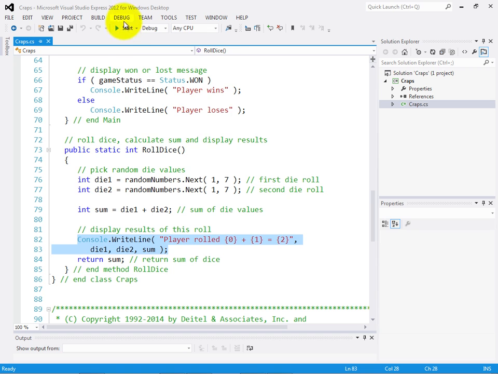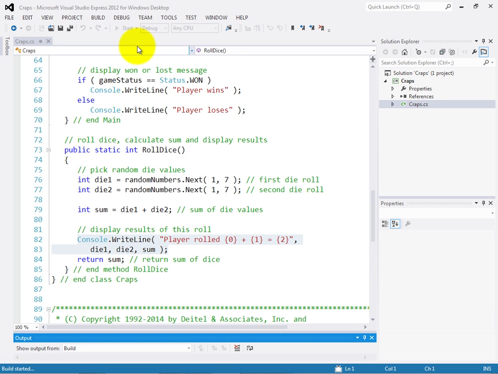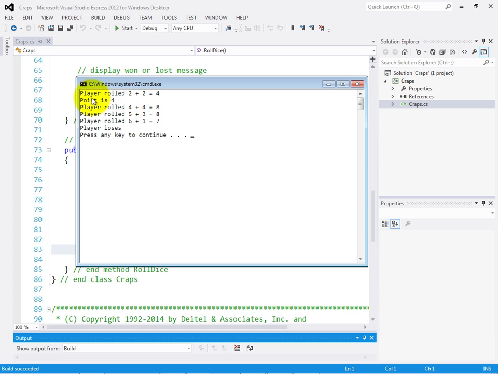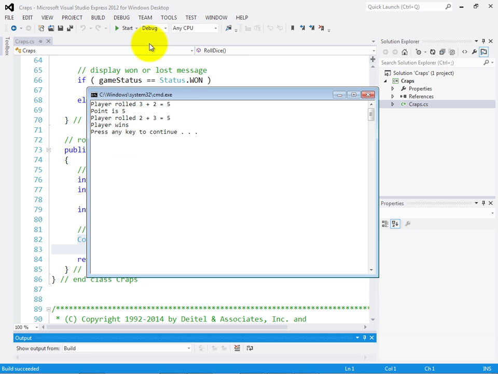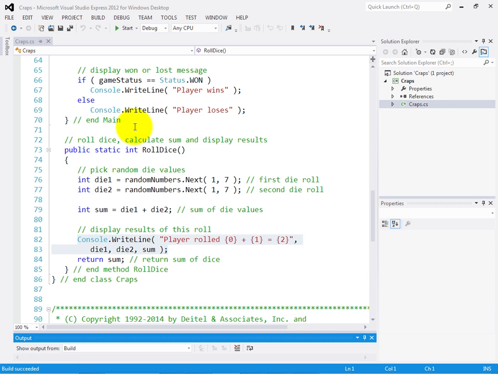So let's go ahead and see this program in action, and I'll run it a few times so we can see different results. In this case, the first roll was a 4, which is not 2, 3, or 12, and it's not 7 or 11, so we didn't lose and we didn't win. We just have 4 as our point, so we see that on the next line. Then we start rolling, and we have to roll a 4 before we roll a 7 to win. So you see we rolled 8 twice in a row, then we rolled a 7, so the player lost in that case. If I run the program again, in this case, the first roll was a 5, which is the point. Then we immediately rolled a 5 again, so the player won in that case.